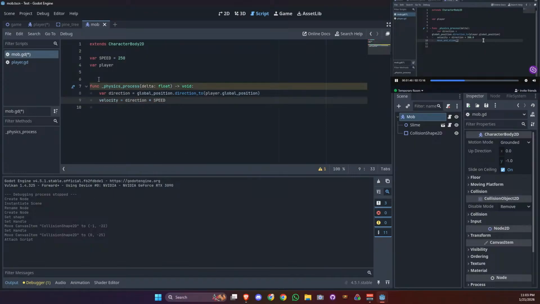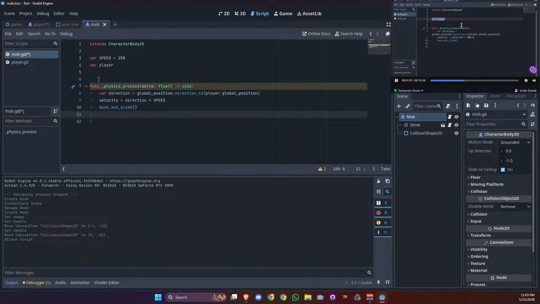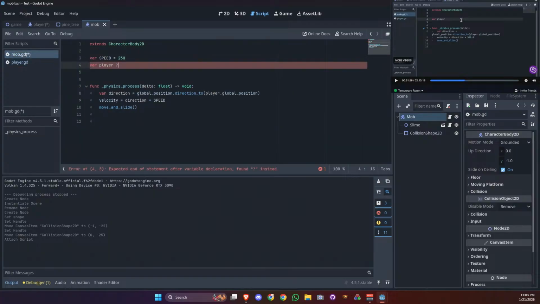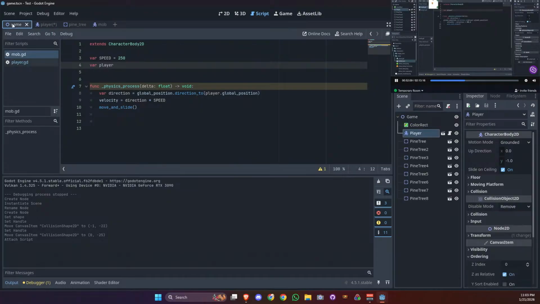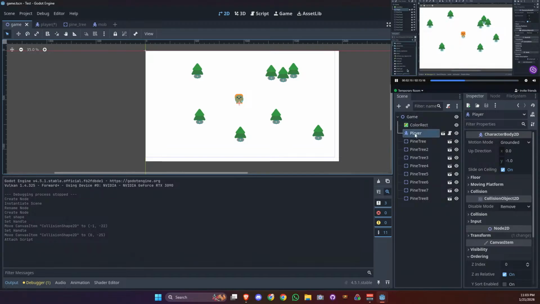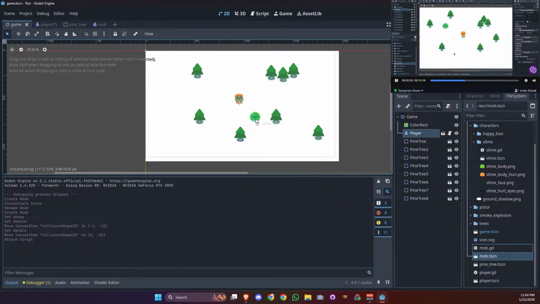Now our code is not done because currently the player variable is empty. We need to get a reference to the player. There are a couple of ways, using signals, maybe. There's the more hard-coded way and the more flexible way. We'll start with the simple hard-coded way, and for that we need to save the file, move back to the survivors game scene, and I'm going to move to the 2D screen and add one of our mobs. So I'll fold the characters directory and click and drag mob.tscn onto the game board.